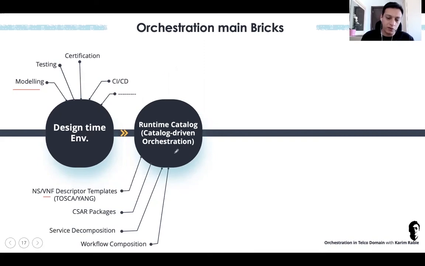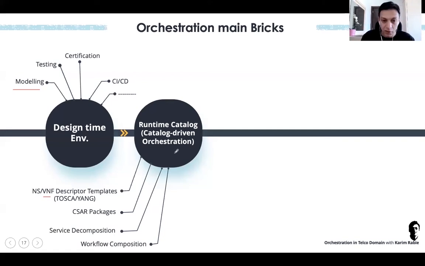So workflow is important because it draws a certain workflow logic that the orchestrator has to follow to instantiate the service. For example, if the service is composed of a VNF A and B, the workflow mandates that you instantiate A, then B. You cannot instantiate B, then A. And if the service gets more complicated, the workflow gets more complicated. And in the workflow composition, you also get a rollback scenario. What if scenario? Like what if you get an error, how do you roll back?